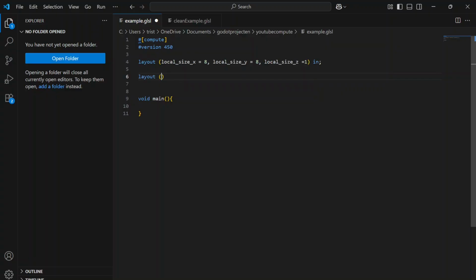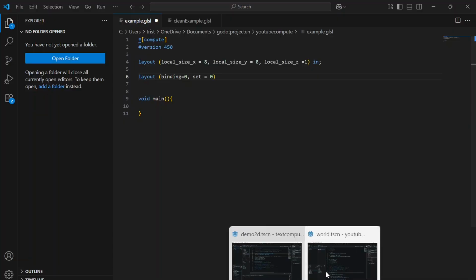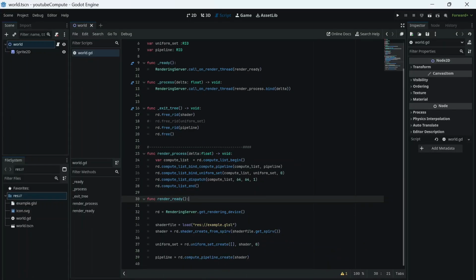Again, start by saying layout. We can give the binding of 0. Mouse position is going to be a buffer. And every buffer, you don't find by name on the GPU, you find it by binding location. So by just saying binding 0, you know this is the first buffer we need. The texture we're going to give a binding of 1, meaning that you will find it by saying, hey, I want the first uniform. Then we can say set. I'm going to set it to 0. So this set corresponds with, in Godot, this 0, right?